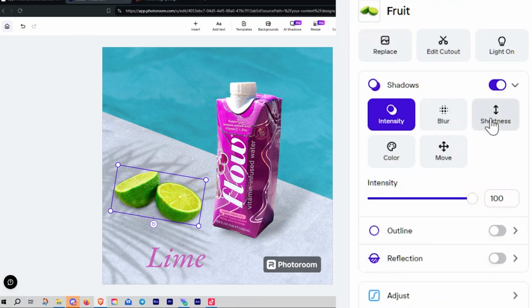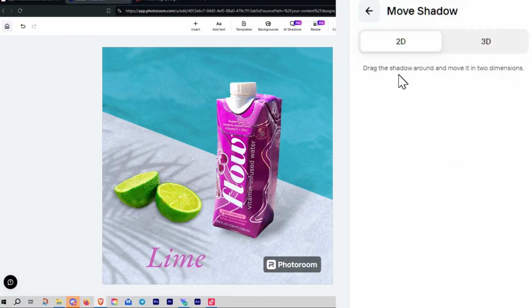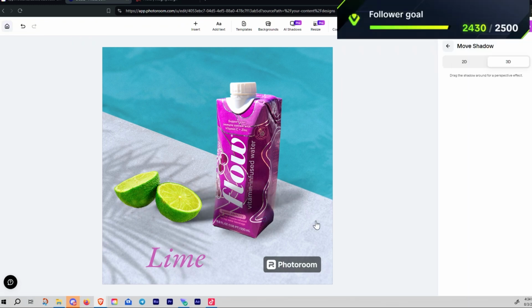Now let's see what happens. The distance, if I can drag the shadow around and move it in two dimensions or three dimensions. So I don't have anything to click on here. Oh, there we go. Yep. So this is like using a blending style in Photoshop, sort of. You can drag it a long shadow, short, move this thing global, lighting angle. And if we know how we shot this image, the light is coming from up top, diagonal down this way, right? There should be a shadow behind it on this side.